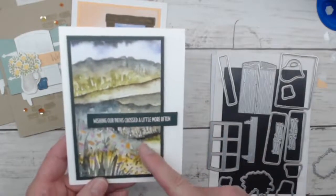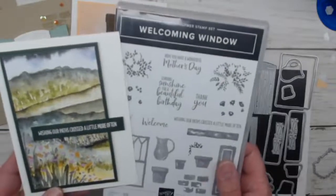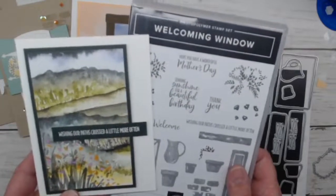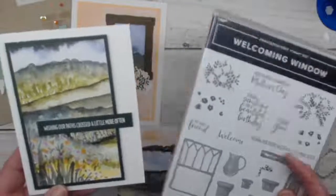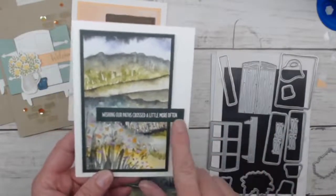I bumped the whole thing up with dimensionals, and then I stamped the sentiment from Welcoming Window that says, "Wishing our paths crossed a little more often." And I thought this is a great sentiment. Instead of saying "miss you," wishing our paths crossed a little more often. I thought that was really a nice sentiment.